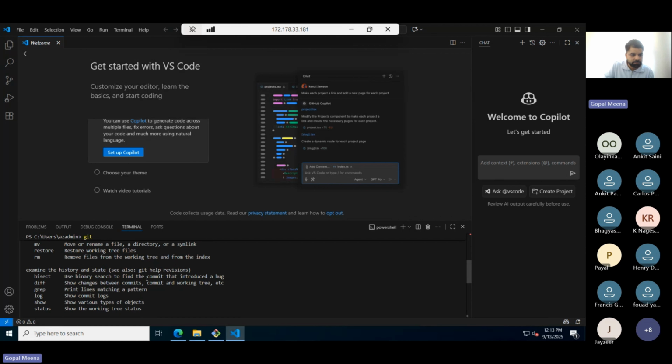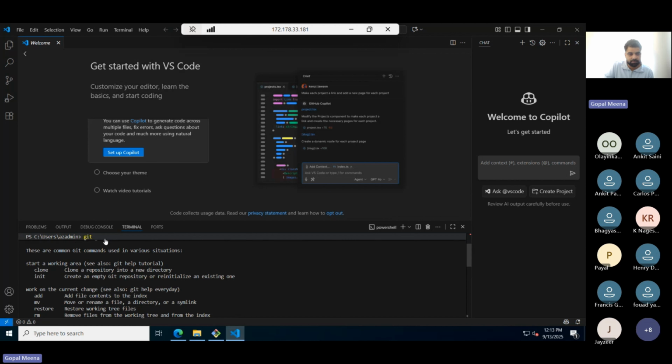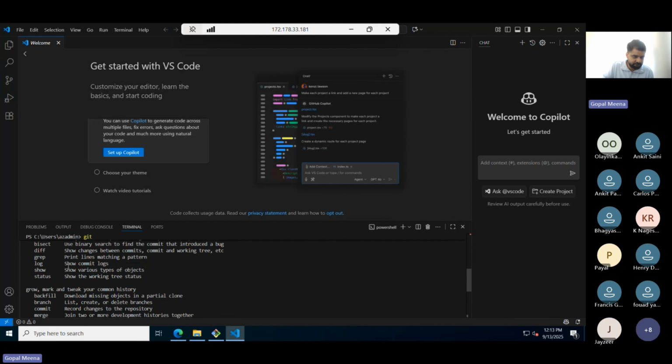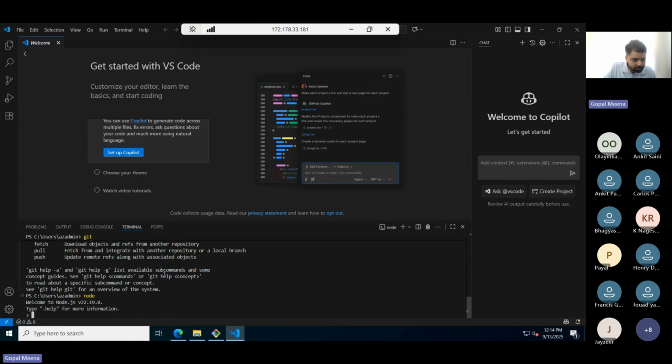So if installation is done, then just type git. So you will get all kinds of options if you wanted to check or need anything. And then I have also installed Node. Okay. So I'm just checking whether Node is there or not. So Node 22, I have done it here. Okay. To verify, we have so many ways, but this is the simplest way I'm doing this.